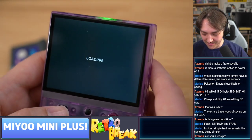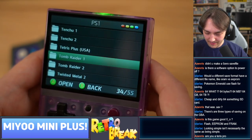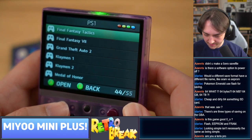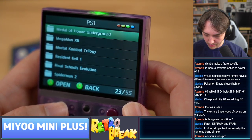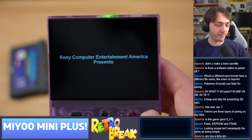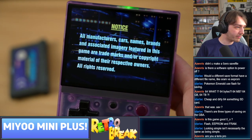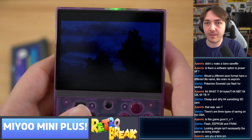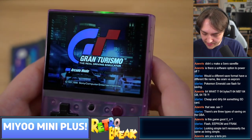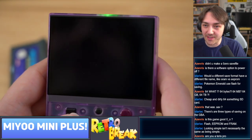Some more demanding games. I don't know why there's so many different files for it. Look at all that. Can't remember what else I put on here. Oh yeah, Gran Turismo. Let's see how that runs. I'll need to figure out the memory card stuff. I don't know why it thinks there's like 100 things on the memory card. Whatever. Let's just get to the game.